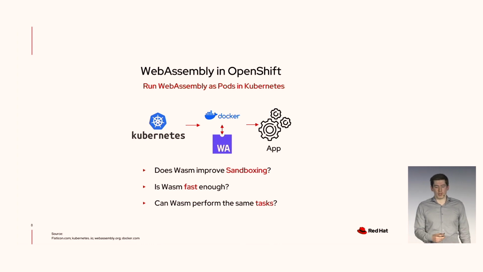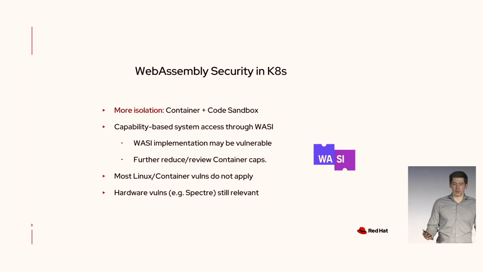So you can modify requests to your website on Cloudflare. So the questions that will arise is if the sandboxing of WASM is improving compared to just using containers with native binaries, and if it's fast enough. Because it's not a big advantage to use WebAssembly if everything is 10 times slower, right? And then we also want to do the very same things with containers and with WebAssembly, because if we have a limited feature set with WebAssembly, it wouldn't make sense to do more with WebAssembly. And I did a lot of testing on that.